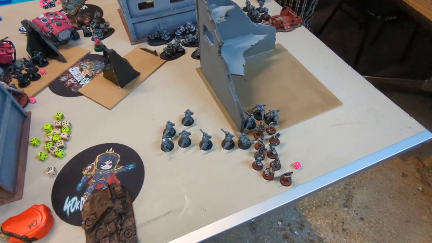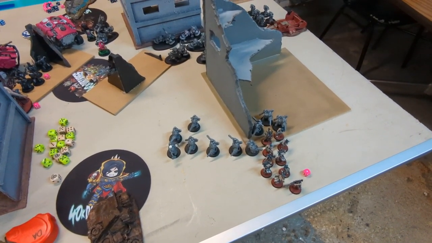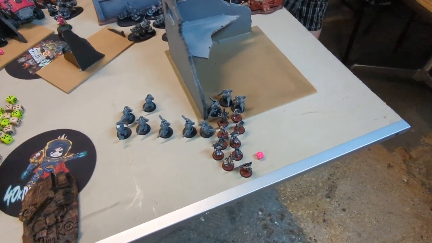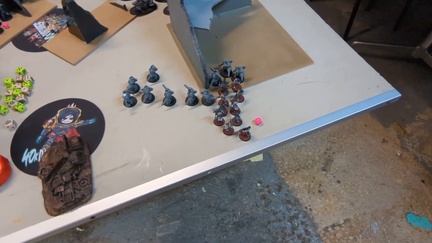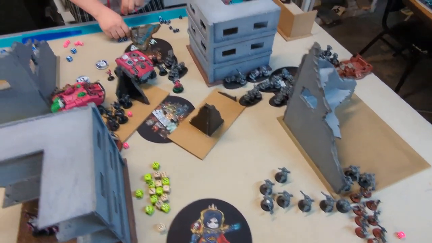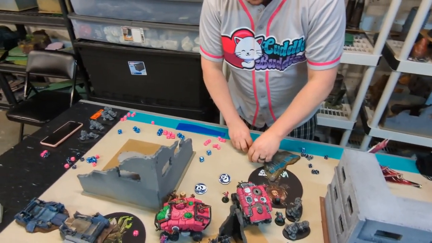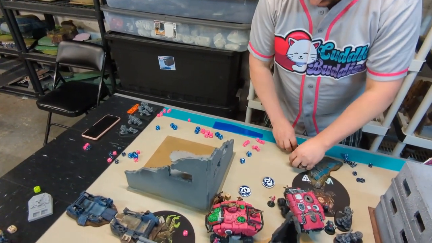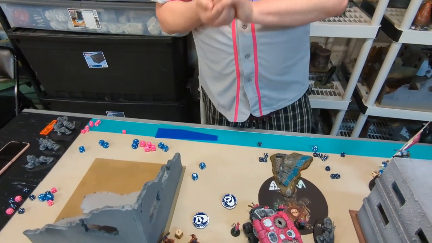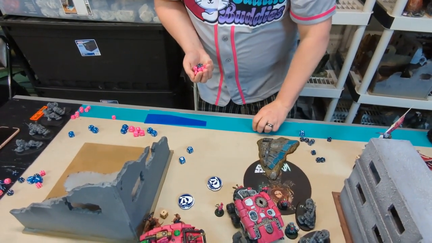Alright, that's going to be for charges. I don't have anything else. I will activate them, of course. So I have five guys, so... How many attacks each? Three? Three. Oh, shit. I got no CP to do anything. So any threes, sixes will kill a guy.